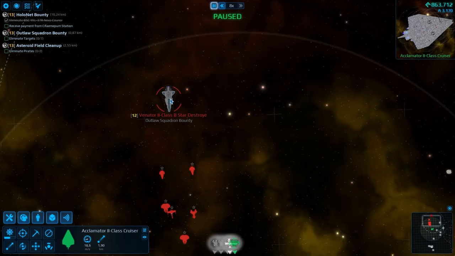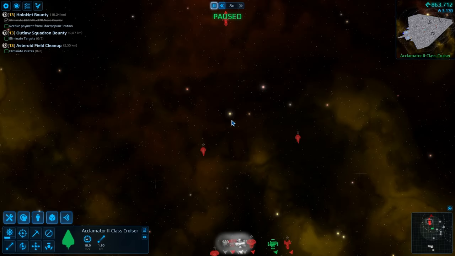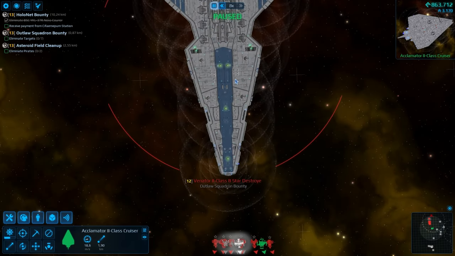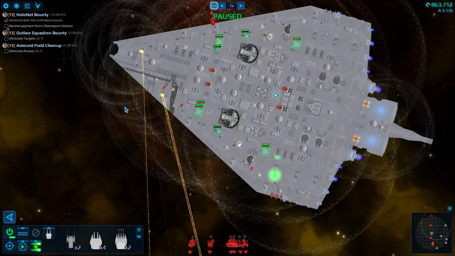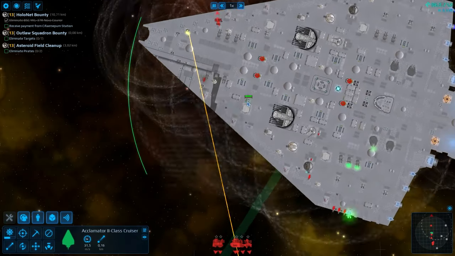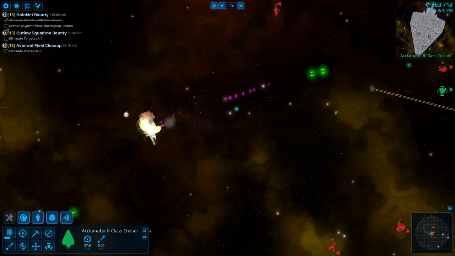Oi, it's a swarm. Okay, just some level 1 fighters. Yeah, that is not even a danger to me, I think. And then there's finally a worthy opponent. Fighters are not a problem. I've got a lot of light turbolasers. Yeah, not a problem at all.